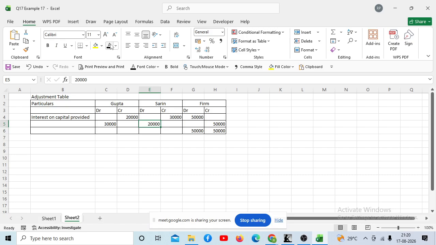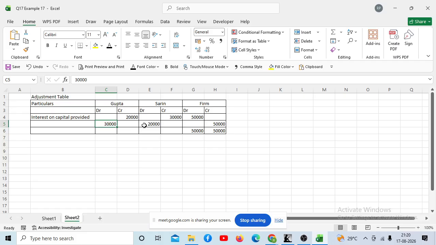Will total in the firm side, right? The debit and credit. No, see, if I had closed this firm account, we would have the total on both sides. Yes, so the difference here is coming on the credit side, right? Since here it is on the credit side, in the partners' account it will come on the debit side, and in the partners' account it will be distributed in the ratio.